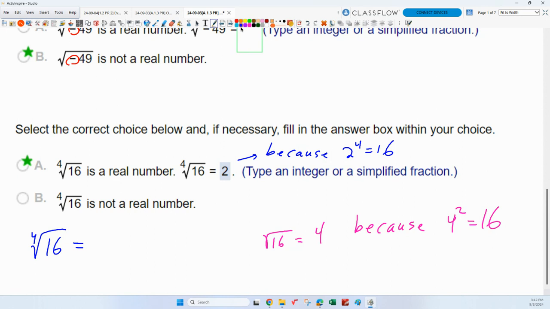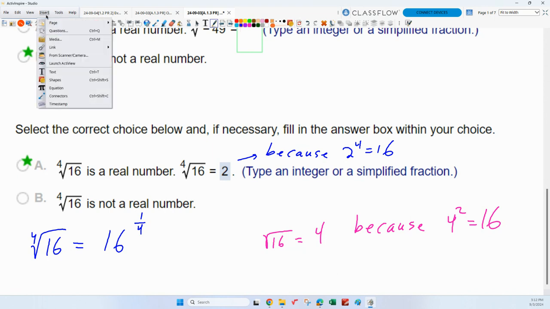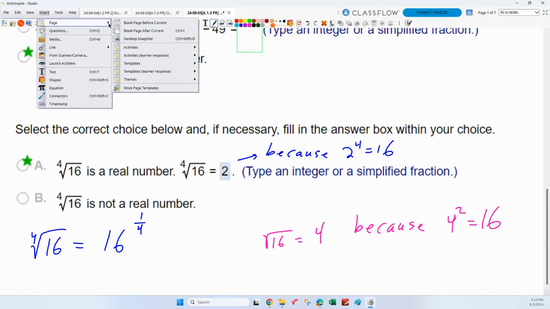This is why roots or radicals count as exponents, because I could write this as 16 to the 1/4 power. How about that? In fact, I can do this for any type of root. Okay, see if you can see the pattern here. The square root of 10, if I want to find that, what's the number that we never write that sits on the radical for a square root? What kind of root is a square root?